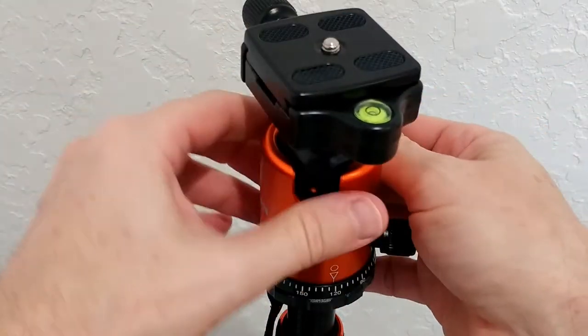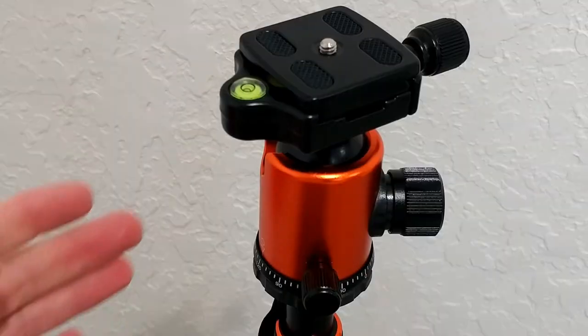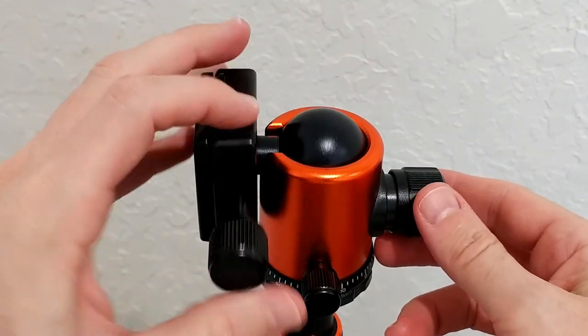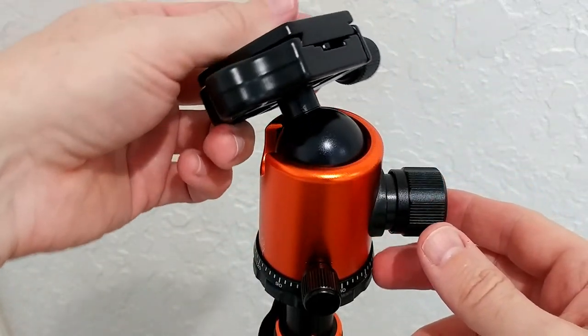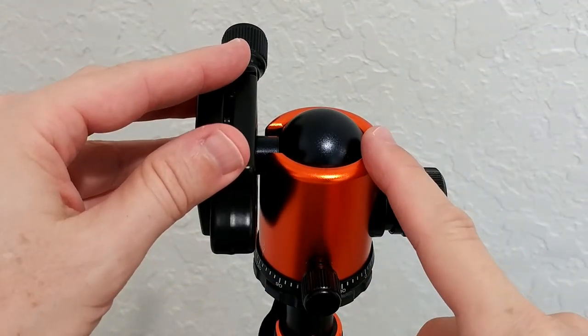We can also, that was of course not good. I have to turn it here. So we can use this ball head. As you can see, we can move it all the way around, also to the side. There are almost no limits. We can only not go to the downside. But there's also an option.